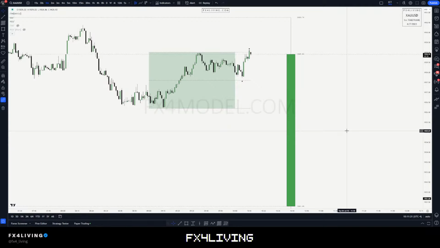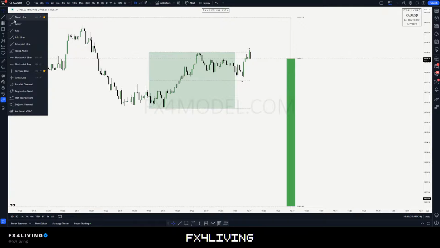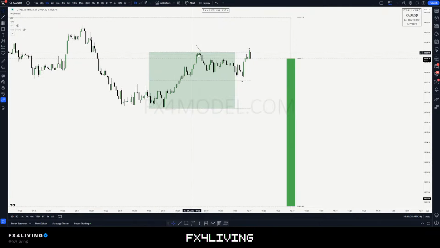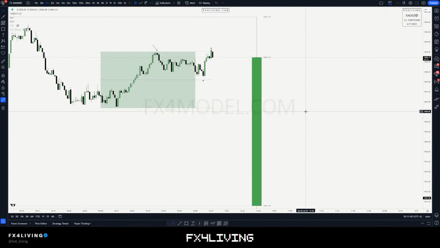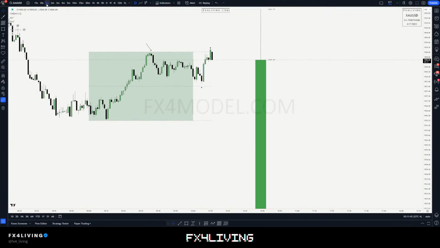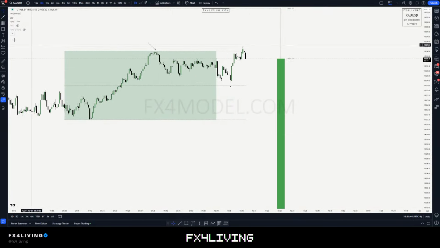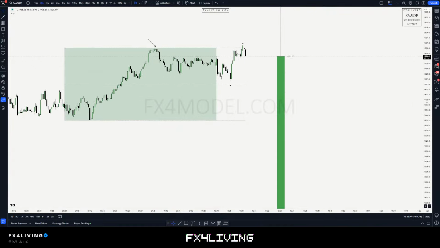Because it's a language. If you understand the language, you can talk with somebody, right? The trading is the exact same thing. If you understand the language of how trading is supposed to be done, you can already trade. Look, we take the external liquidity here of this specific range, right? Now price looks like it wants to displace inside the range. I can go on a 30-second chart. You really see what's going on.